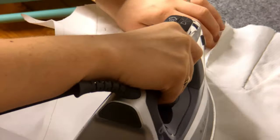Now I decided to use chamois leather to create my inner pocket that will hold the busk. I simply did this because I felt it would be a little more durable than using fabric. It also has a little bit of stretch in it, so it's a little more forgiving. So I simply sewed a sleeve out of the chamois leather for the busk. I turned it right side out.